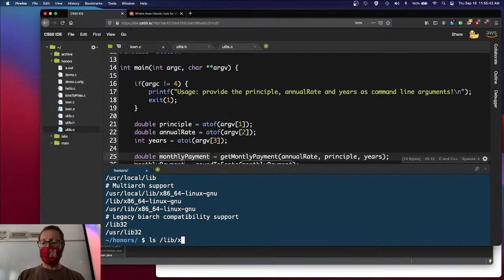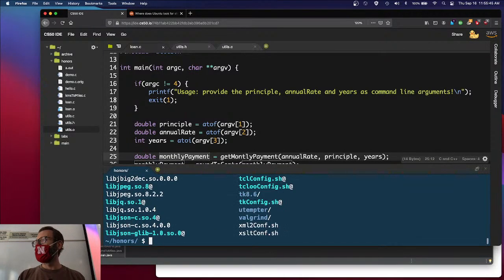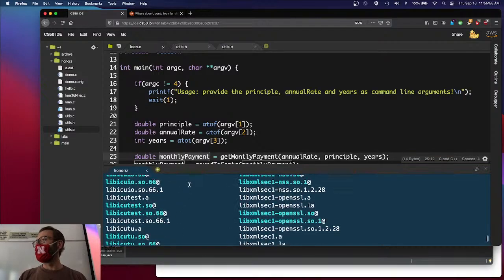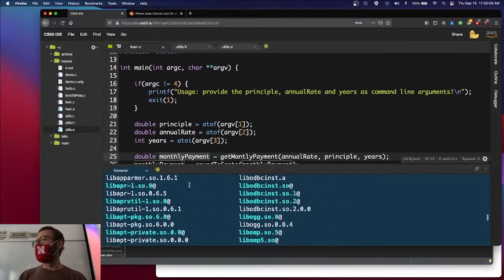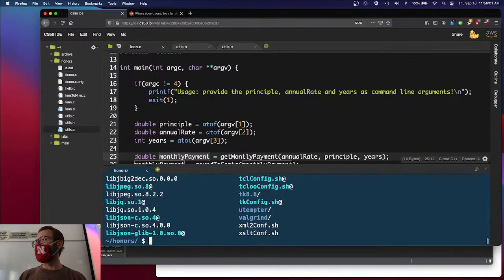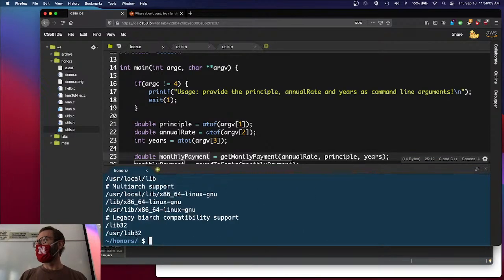Lib x86. All right, and is there any math there? Nope. Is there standard? I don't know. That's a lot of libraries, yeah. These are all external libraries though. What else, where else are they? ls user, no, that's the local.